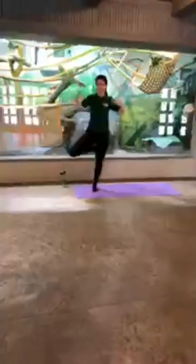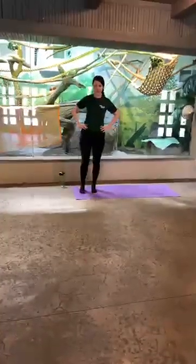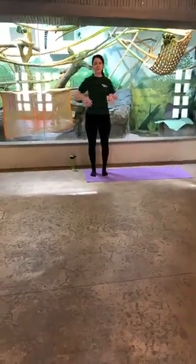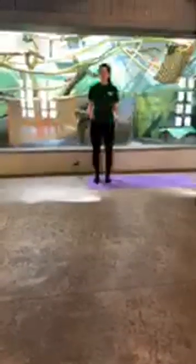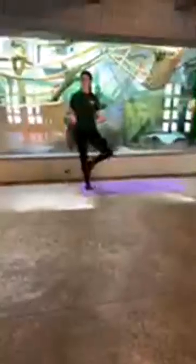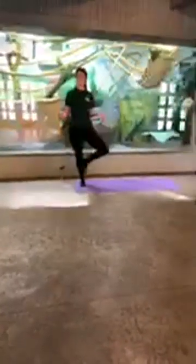Now you're going to go ahead and bring your hands back down to your hips. Lower that foot back down. Sometimes when we do these balance exercises, we can get a little stiff. So just go ahead and shake it out a little bit before you find your tree on the next side. Remember, each side of your body is different, so you don't want to automatically jump into how you did your tree on the other side. Instead, experiment and see if maybe it feels better to do a kickstand or just leave your foot down on the calf for this side of your body.